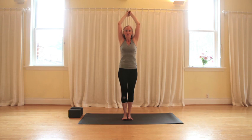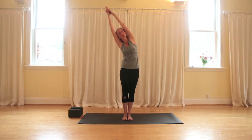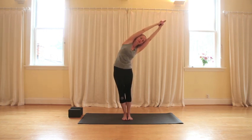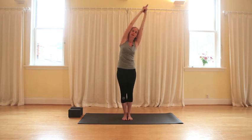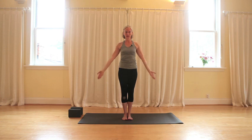And then stepping the feet together. Once more, side bend to your left. And lift. Side bend to your right. And lift. And then a big circle of the arms till the hands meet at the heart.